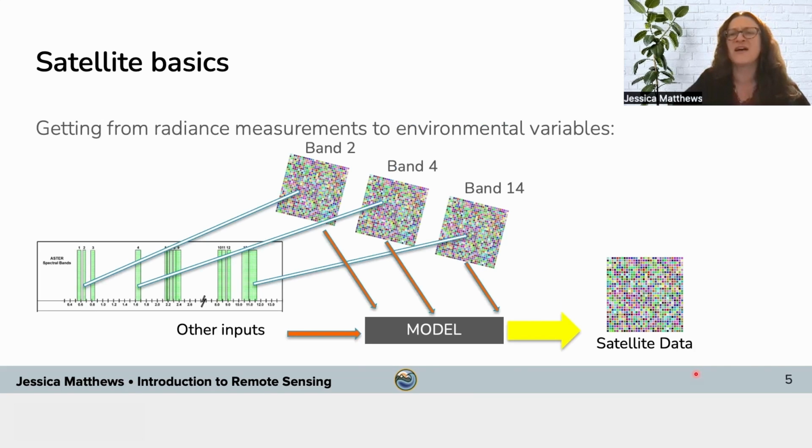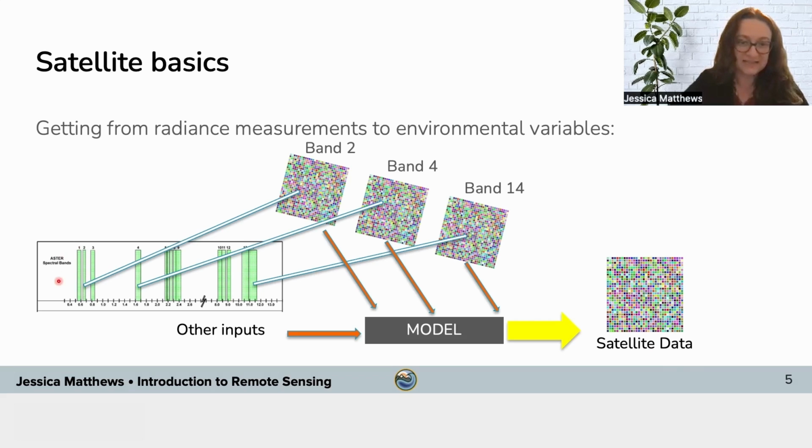Okay, so we know that they're not flying thermometers, and they're measuring some things about the incident radiance. So how do we get from measurements of incident radiation to something that we really care about, something like sea surface temperature or land cover or land temperature, or any number of other variables that can be derived from satellite information? Essentially, this is accomplished by what we can refer to as a forward model.